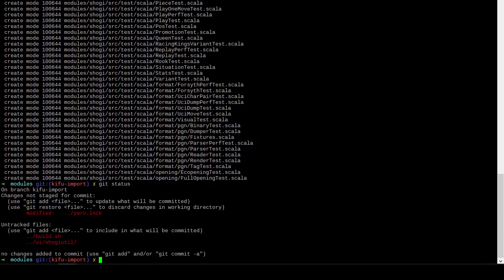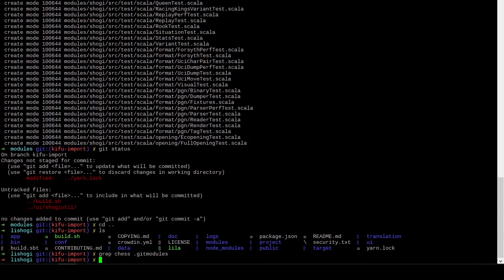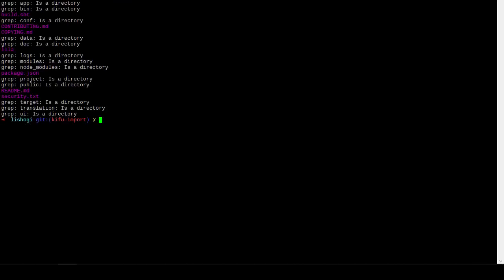None of that's going to compile. We already know this, but plus even having this Shogi module is not going to work. Damn it. Nope, it's not under Git modules. Isn't there like an SBT project or something? There's a project file here somewhere where it defines which modules are imported. Where is this project main thing? Build.sbt, perhaps.